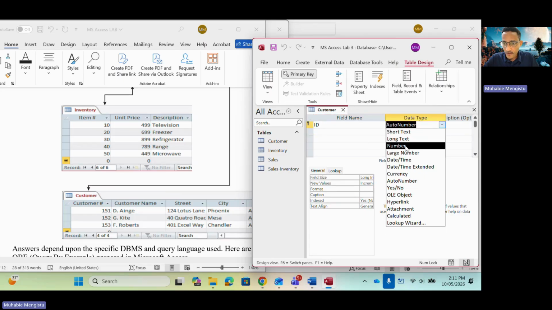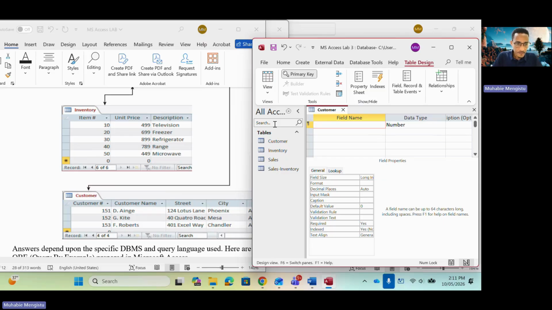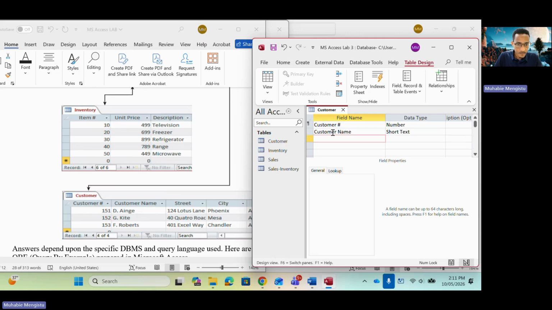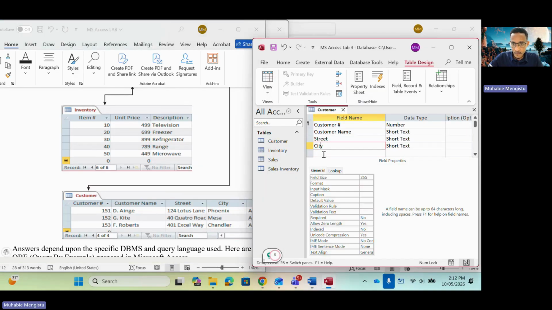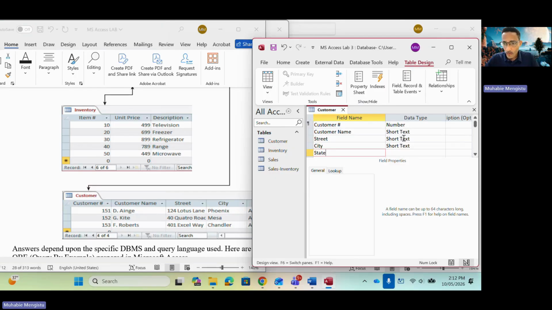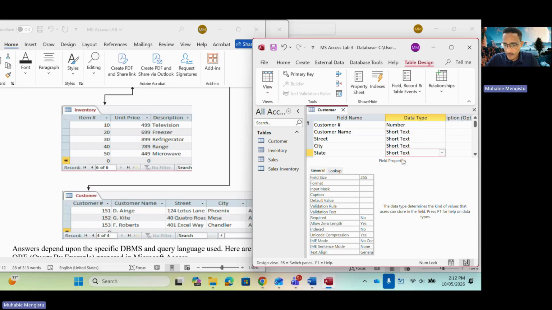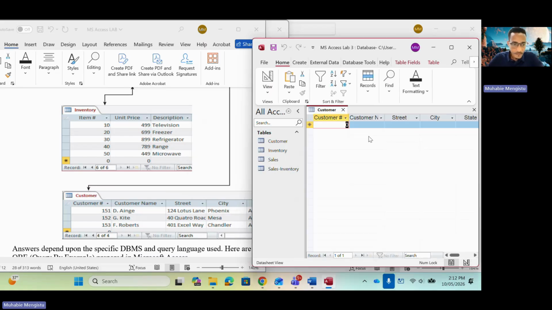The first thing is we need to change into a number. Customer number. Okay, so everything is actually text, so let us come back here. 151.